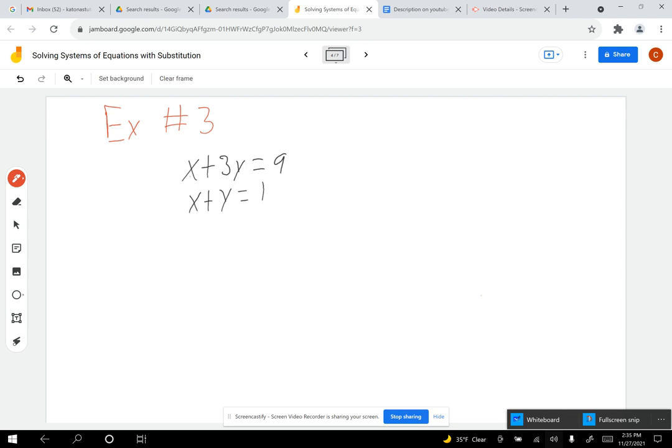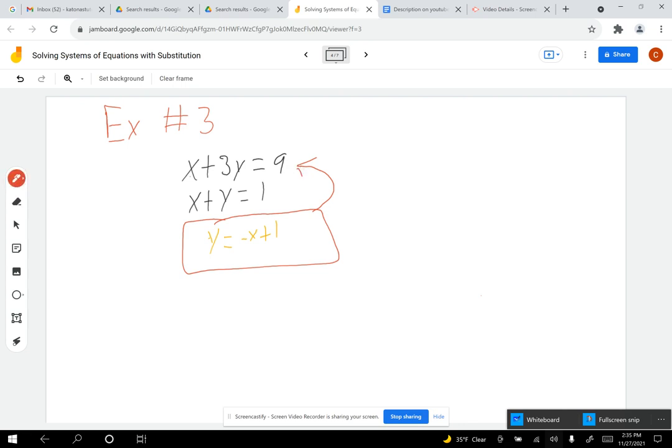So what I would do is pick the bottom equation. I'm going to do this in yellow so we know it's not an original equation. I'm going to subtract x from both sides. It really doesn't matter which one you move, but I'm going to leave y by itself. Y equals negative x plus 1. Now I'm going to take that equation and plug it into the top equation. I will explain in a couple minutes why I wrote the manipulated equation in a different color, after we solve.